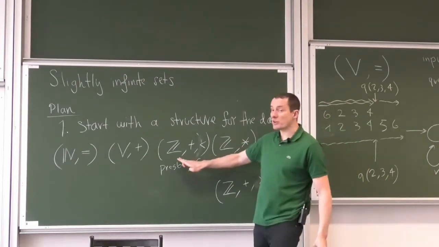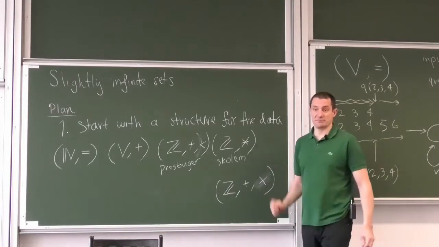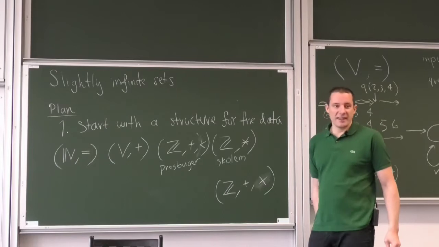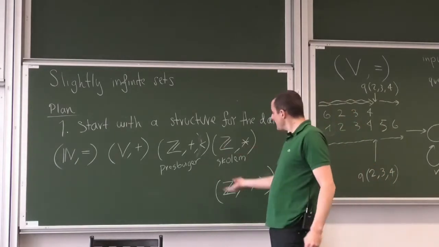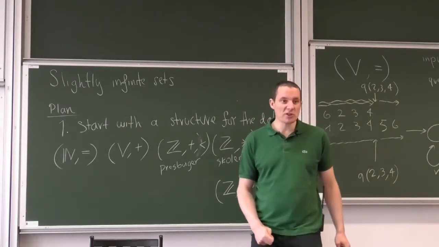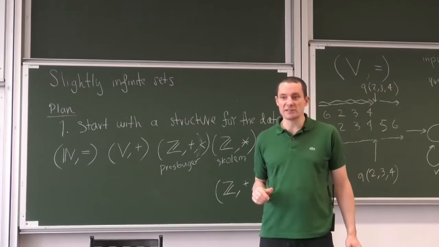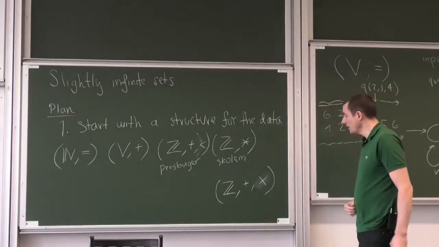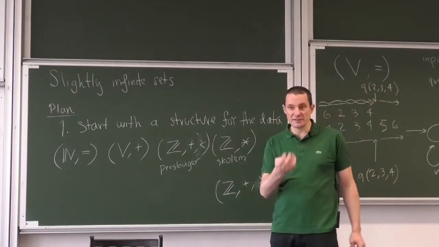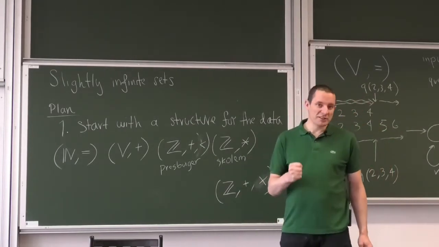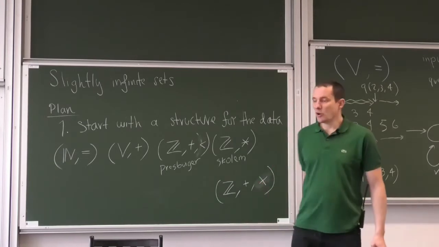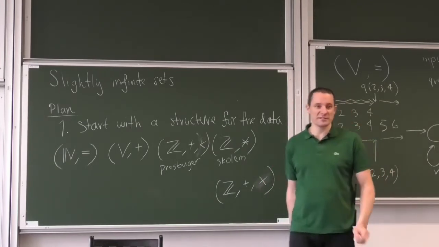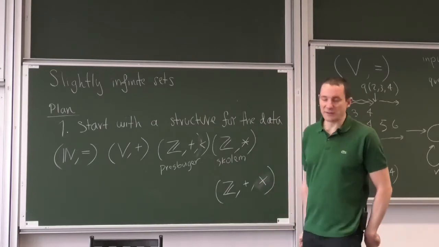So this one is called Presburger arithmetic, and this one is just called arithmetic. It's more famous but less useful in this context because it's undecidable, in the sense that you don't have this property of Presburger, that given a first order formula you can decide if it's true. In fact, there are very simple formulas which are undecidable. If you don't know this, I tell you because you surely have heard of it at some point.